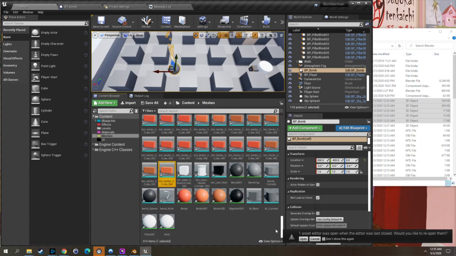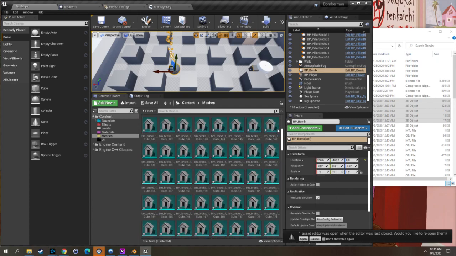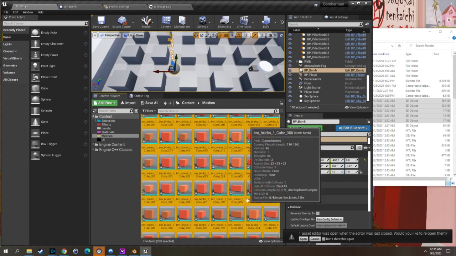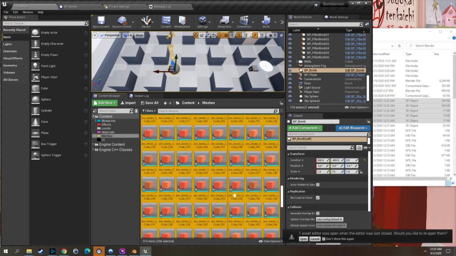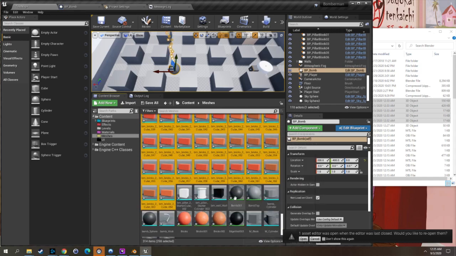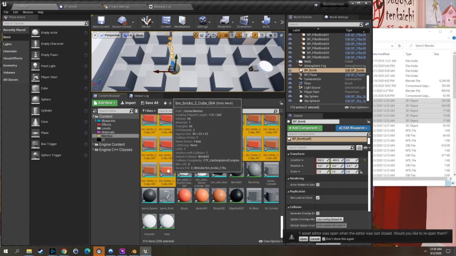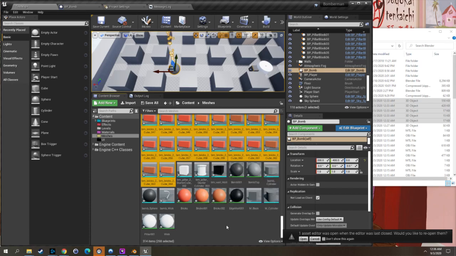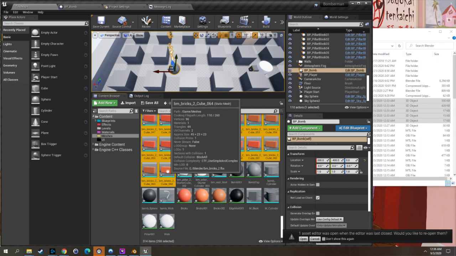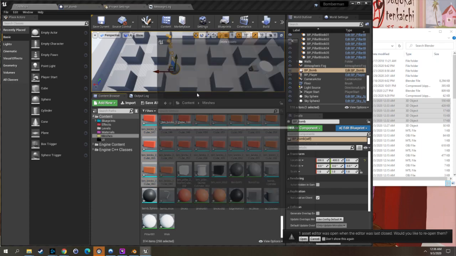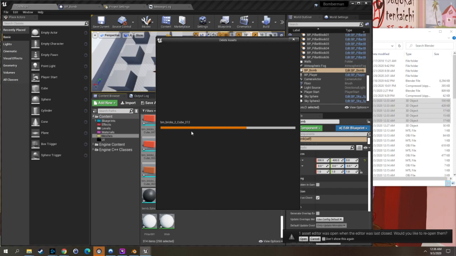All of the bricks are exported as singular bricks. Not ideal. We'll just delete them for now.